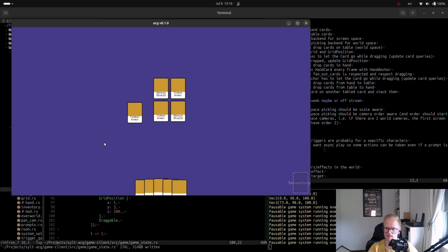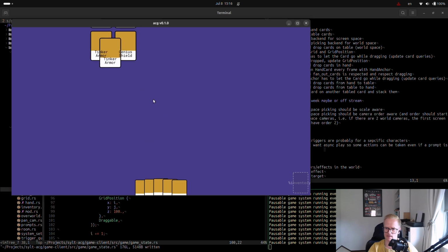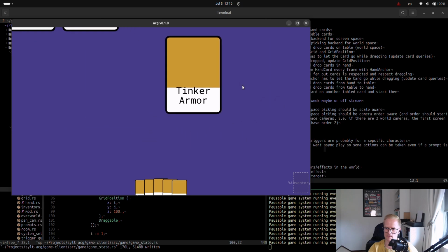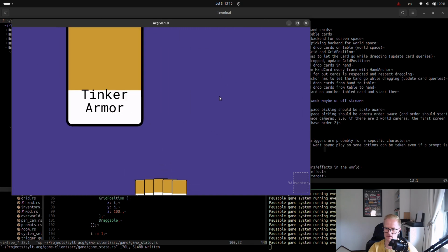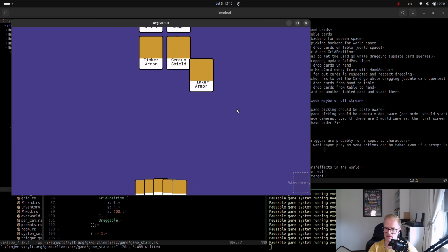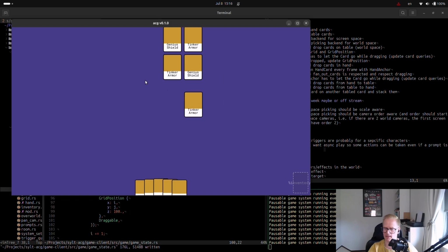Okay. Right, so this is world space. It's funny. The scaling, I need to respect the scaling. And also that's interesting.